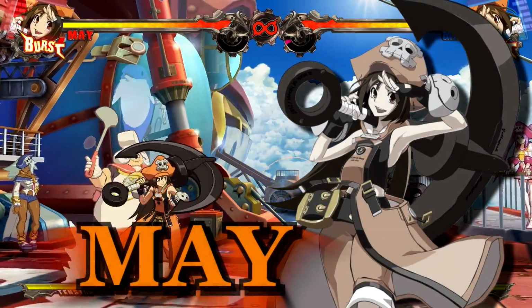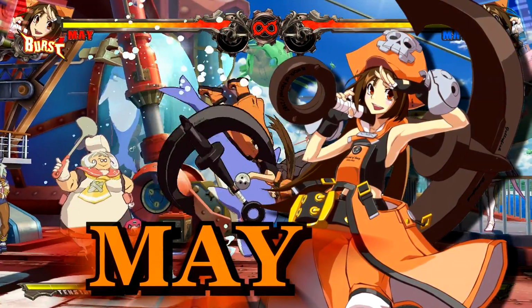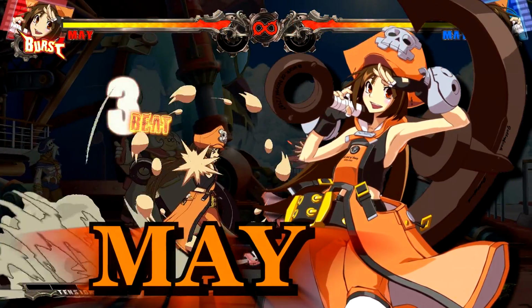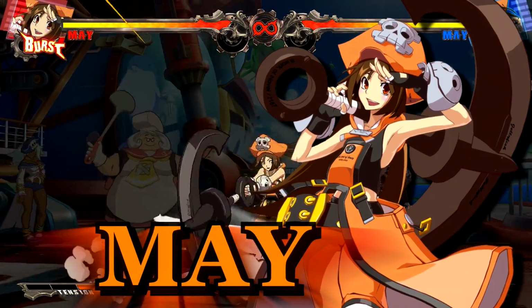Mei is a pirate girl who uses anchor as a weapon. She can control space with her ability to summon beach balls and dolphins, and she also has rather high damage output and good mix-ups.